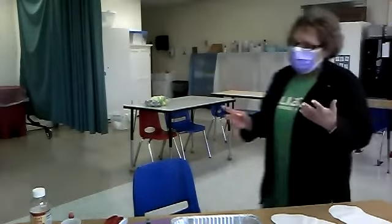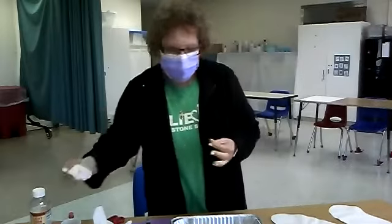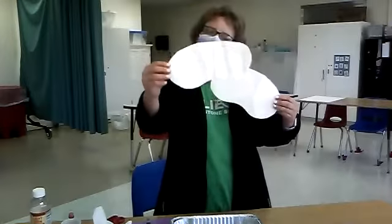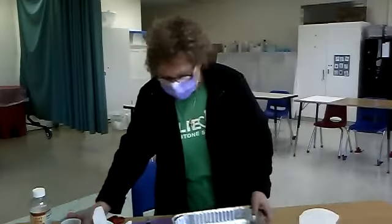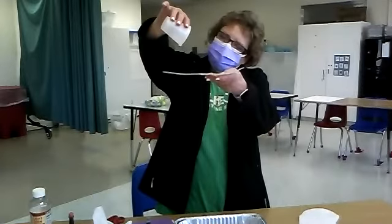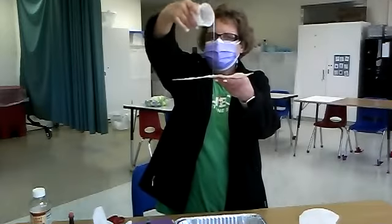Once again I'm going to wipe my hands because it's very sticky. That's two jelly beans done — we said we had four, so we have two left: the large and the extra large. This next one is a little bit bigger, so we're going to need a little more corn syrup.